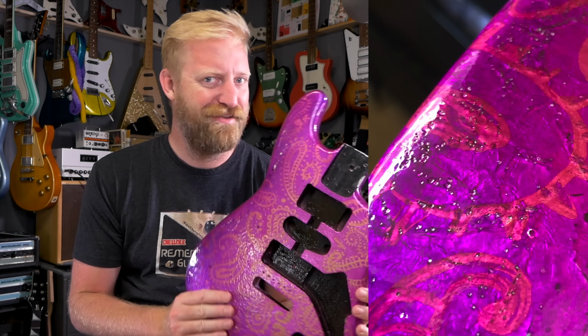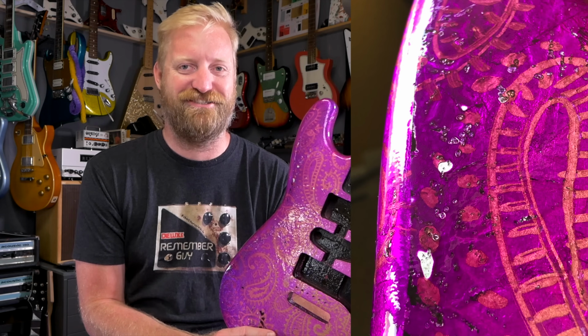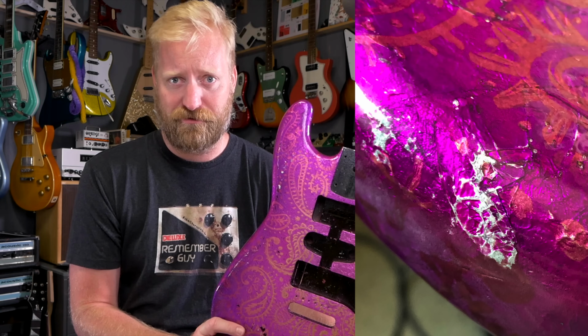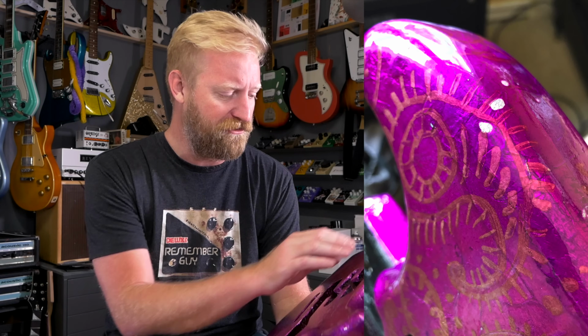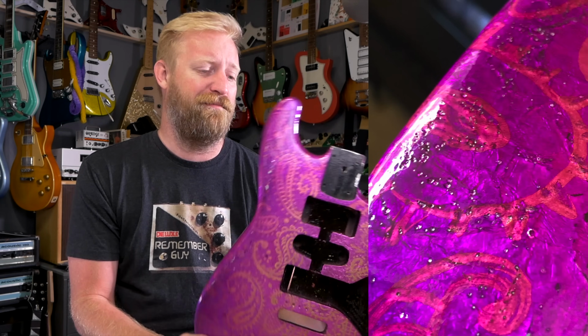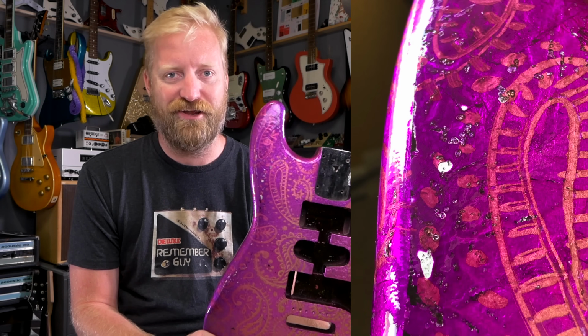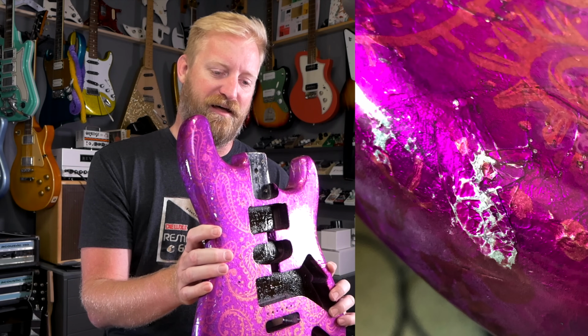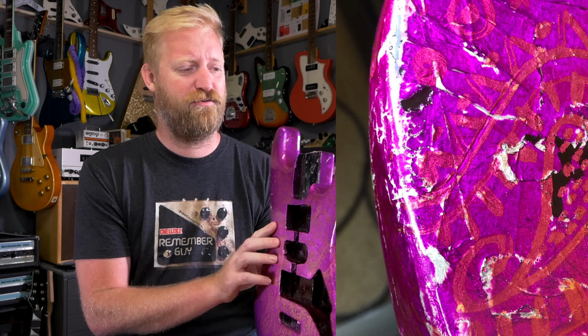This really suffers from my incompetence, my impatience, my all-around sloppiness and desire to experiment more than land perfect execution. There's a lot of places where there were bubbles and pitting in the clear, and I think that's because I was just holding the can too close and being kind of cheap and stingy with the clear. I didn't want to waste very much of that $20 clear coat. Each one of those cans is 20 bucks. After shipping, I think, or before shipping, they're expensive, is what I'm saying.